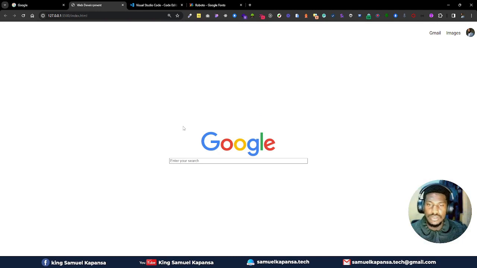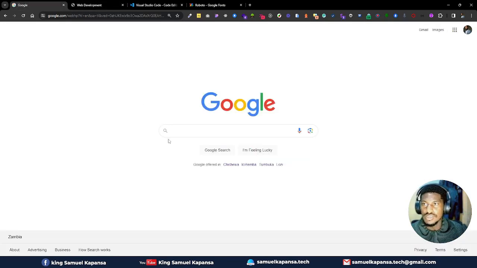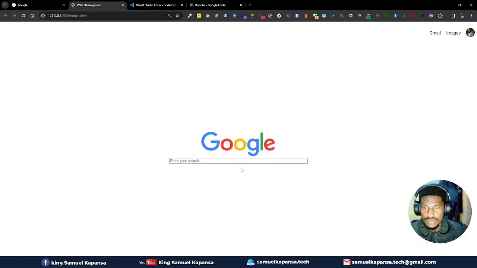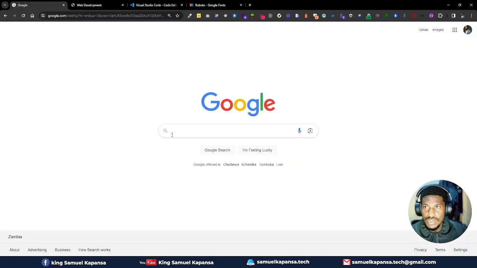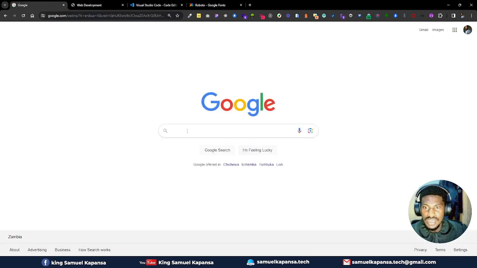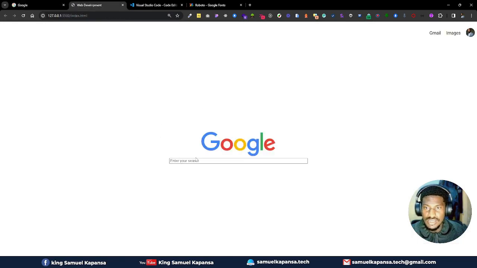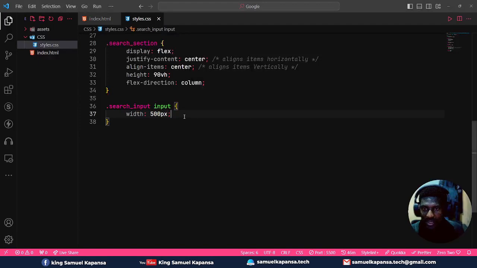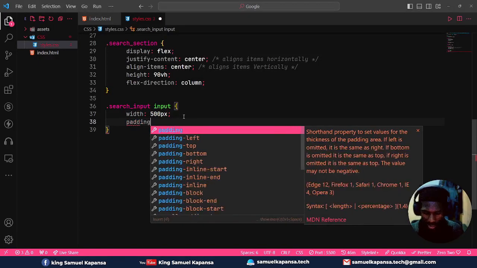If you want to be exact, you can inspect the width of the Google input and use the same one. But for now, this will do. So we have 500 pixels there, and in terms of the width, I think we are okay. Now it's the spacing inside. There is a lot of space inside compared to ours. For the space inside, you can use a property called padding.